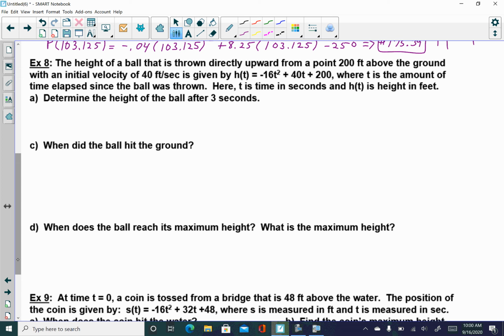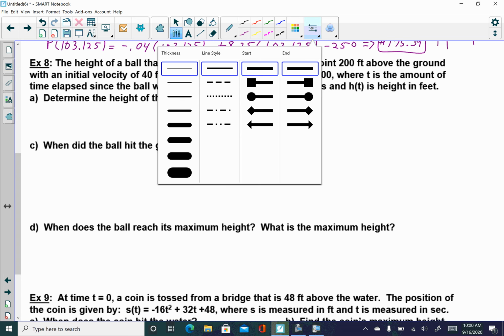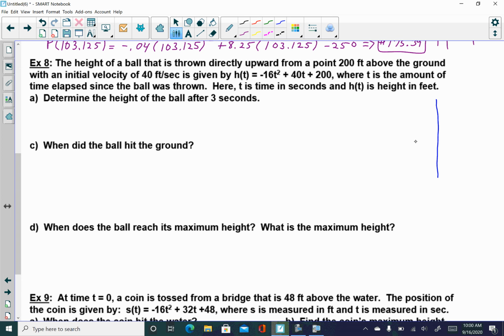I like to always do these pictures, like I was doing before for you in the last piece. I like to do those again here, just to give you a visual of what's happening. We know that we've got a ball that's being thrown from a height of 200 feet. So here's your 200 feet, it's being thrown upward, and then at some point that ball has got to come back down. So that's the idea of what's happening here in this particular problem. I just noticed that this is mislabeled here. This is not ACD. This would be ABC. Sorry about that.